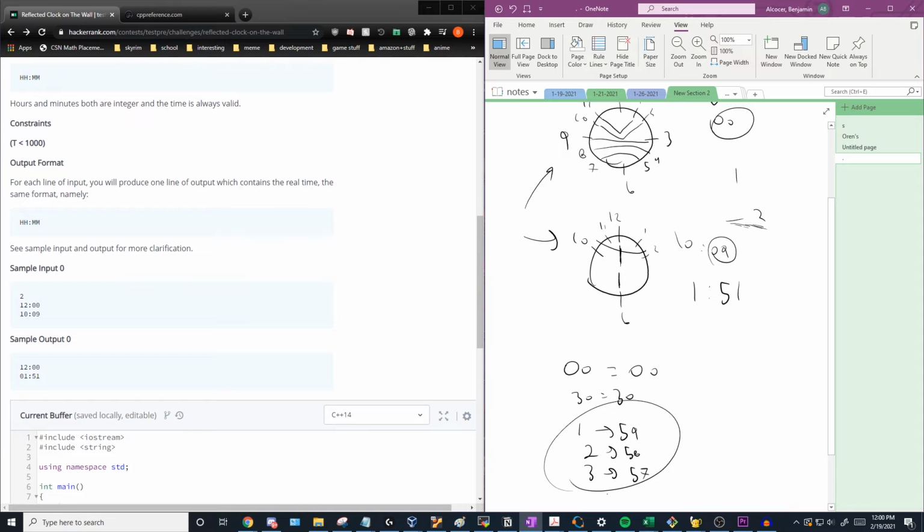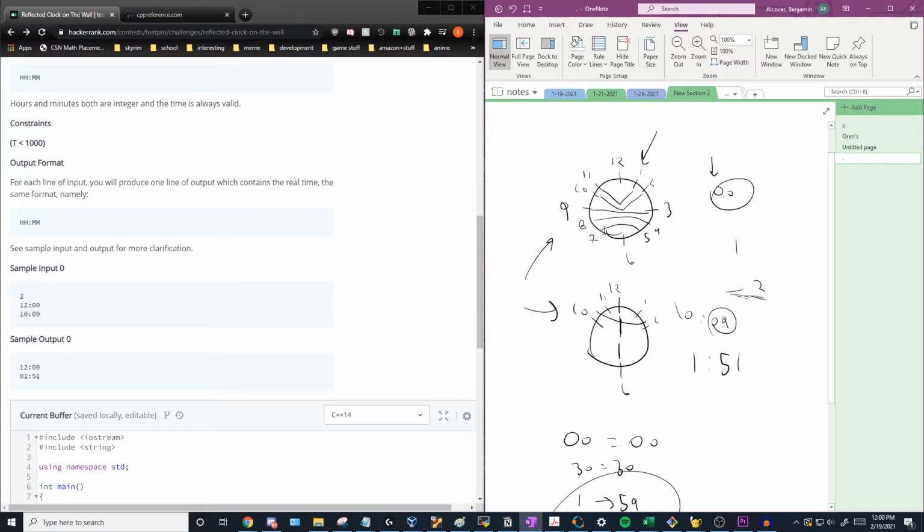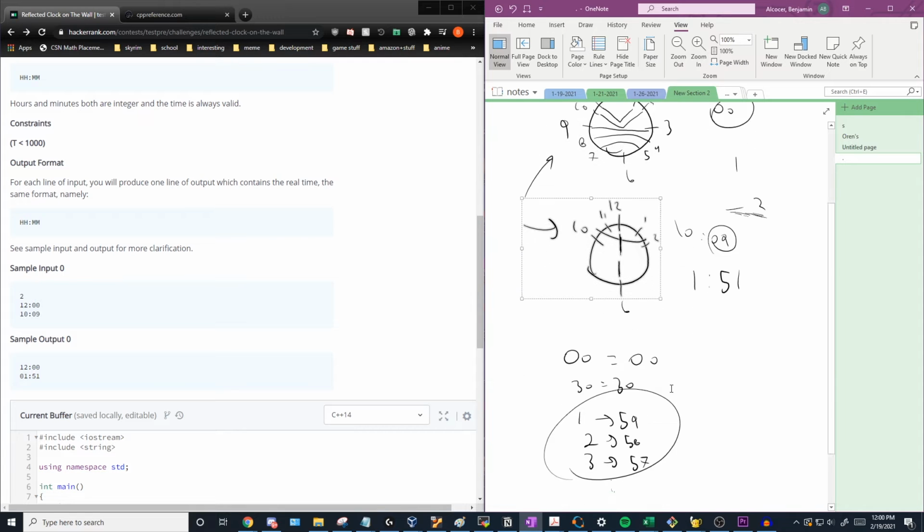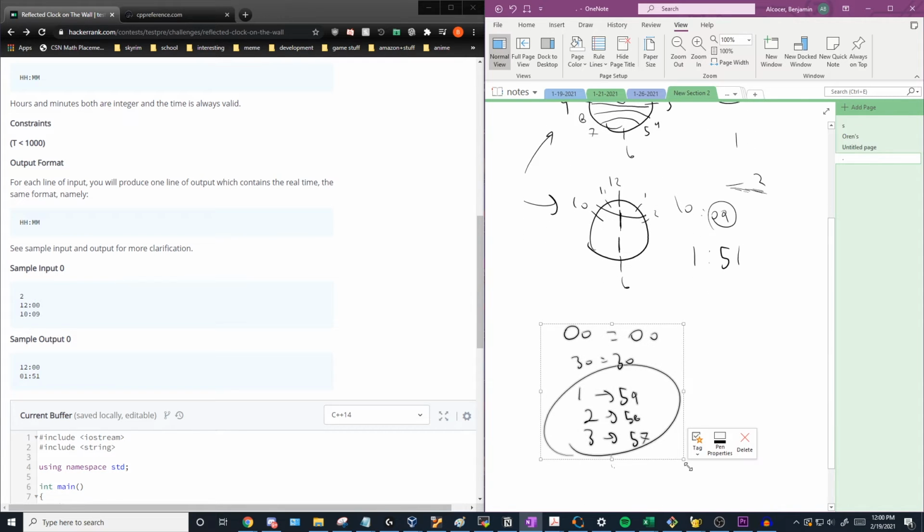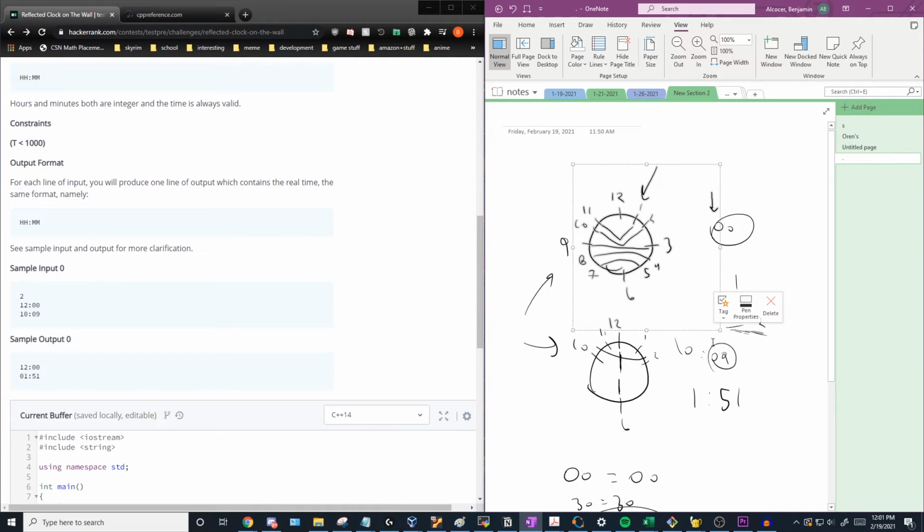You could just put this in arrays. It wraps around. You get to 30, and then so forth. So if we just put it in lookup tables, you simply use the lookup table and you output the correct time. That is a solution. Another solution is by using a switch statement, going case by case. But let's just use a lookup table for now.